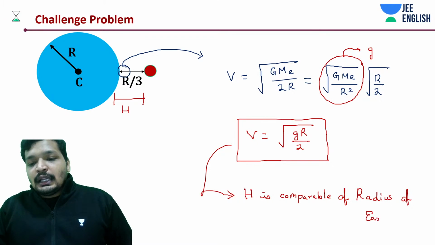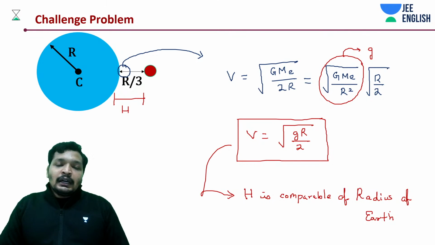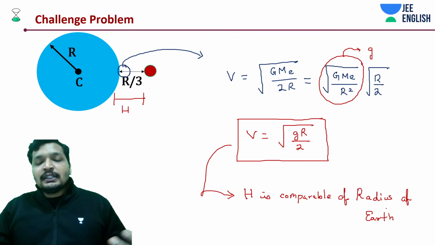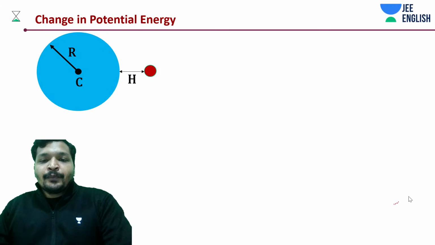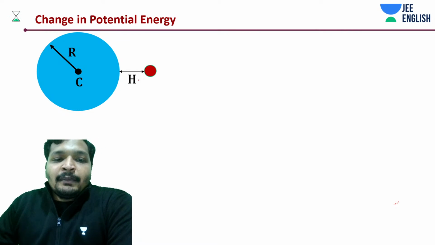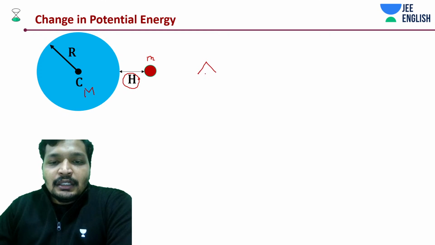Okay, then how do we get mgh? Is that correct even if this distance is not comparable to the radius of Earth, let's say h is smaller than the radius of Earth? Okay. So generally we can do a thing. Let's say you are dropping an object from height h. This has mass m and this has capital M. So what is the change in potential energy? As usual, we will be taking two positions, A, and as it reaches the surface of Earth, it's going to be C.